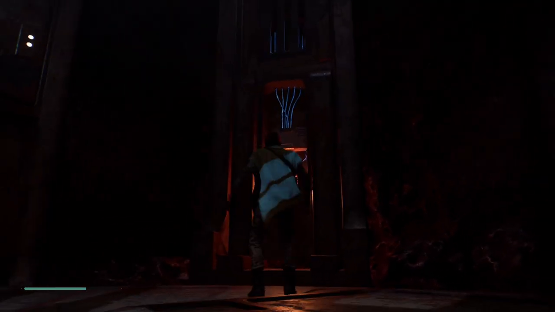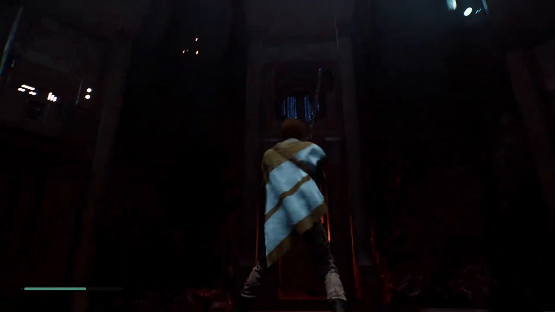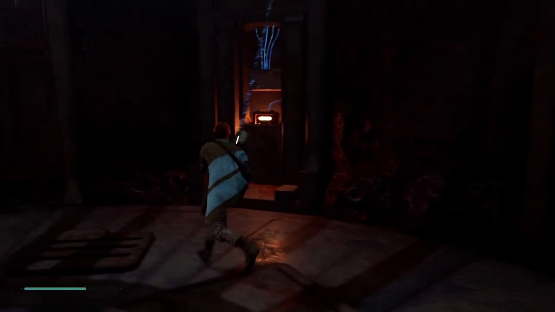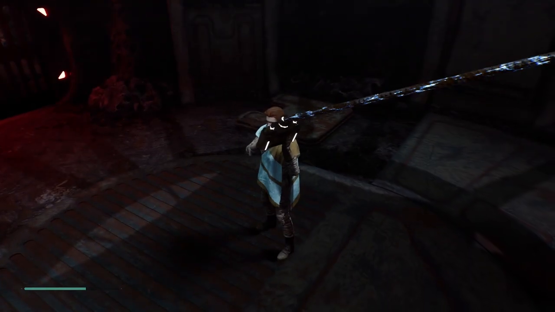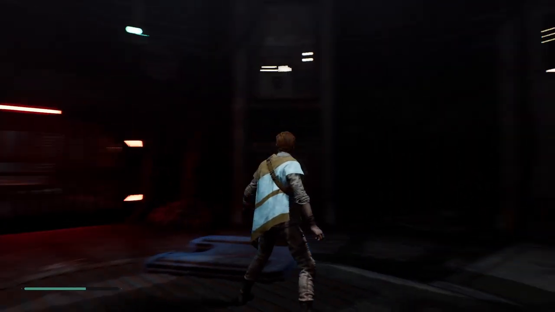Can I go through there? No. Is that a power cable? Let's grab it. Where do I put it? Oh, in there, but it's locked, kinda. Or maybe someplace else? See? So there's nothing there.